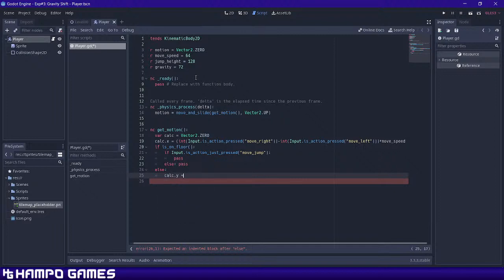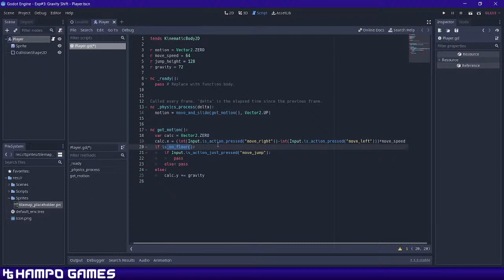Calc.y plus equals gravity. So this little function here is built into kinematic bodies. Detects whether you're on the floor. So therefore, if the player object is falling and if it's touching a wall or something, it'll let you know, is it on the floor? Same with is on wall, is on ceiling, but for now we're focusing on floor.